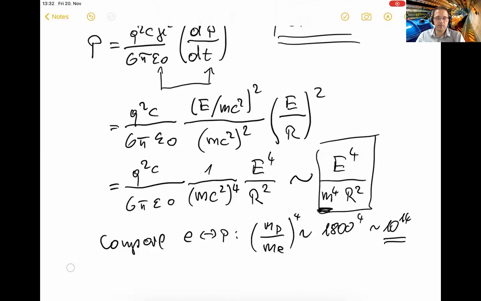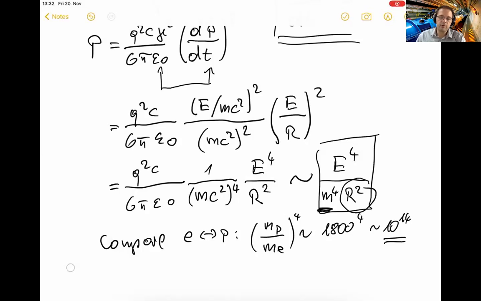This is unacceptable. In other words, electron colliders can go to a certain maximum and then they cannot go further. The only thing you can do to reduce this is to increase the radius of your accelerator, but that's extremely expensive. That's the tunnel. And the radius only enters squared.